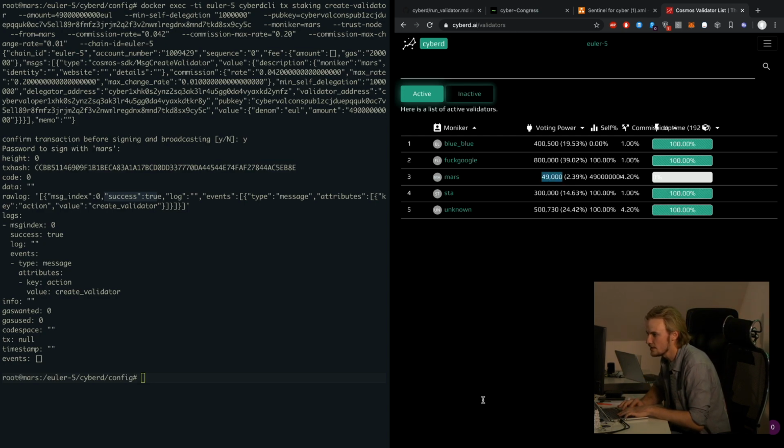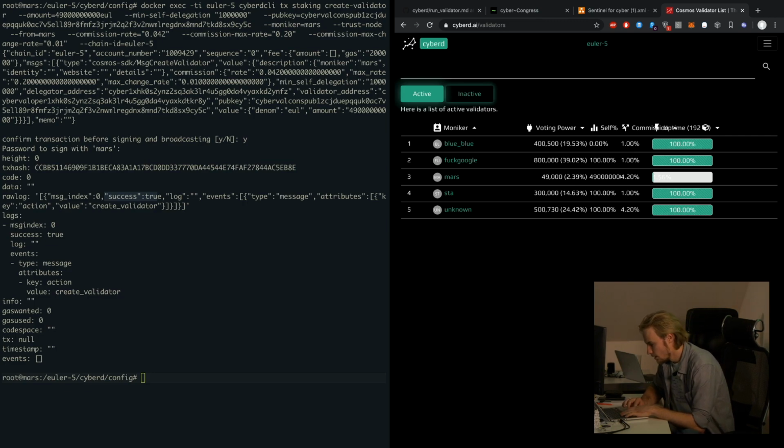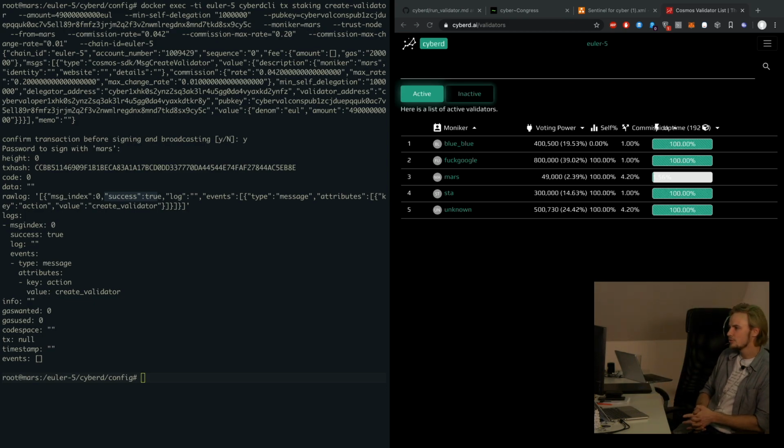We see our stake. It's 2.39% of the whole stake. Yeah, it's all self. Our commission. Okay, so pretty good. We're validating the network. If there's any more, well, I guess that should be pretty much it.